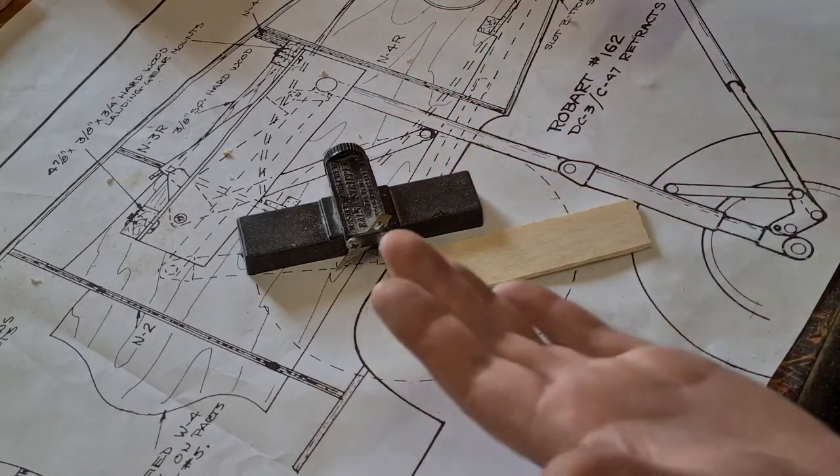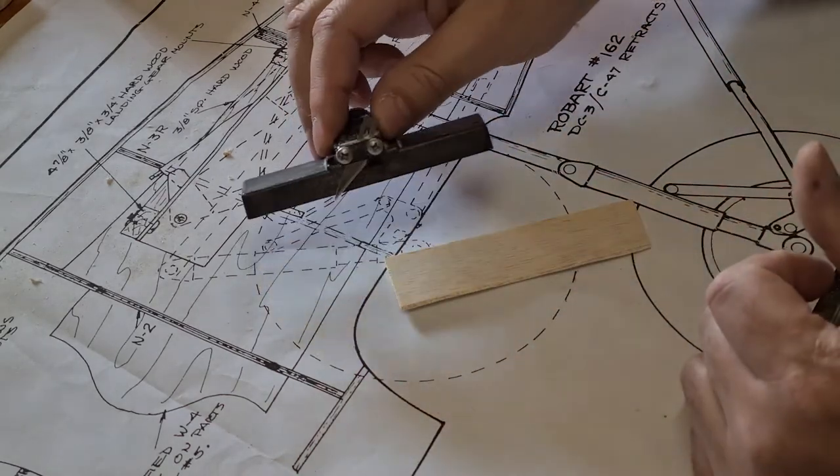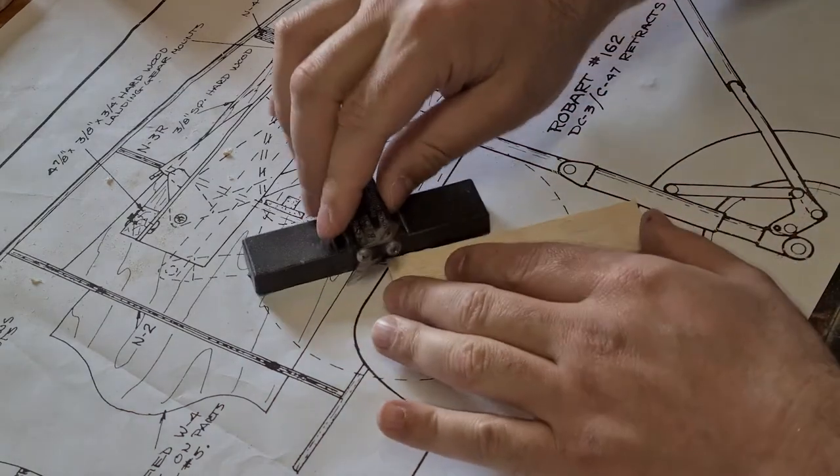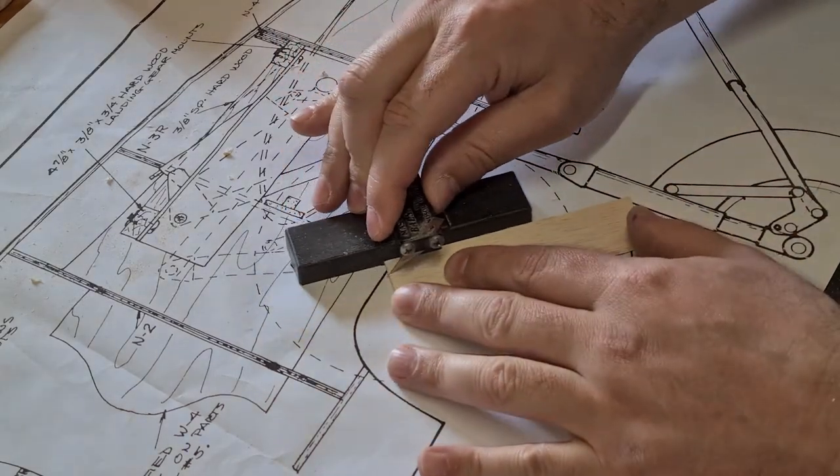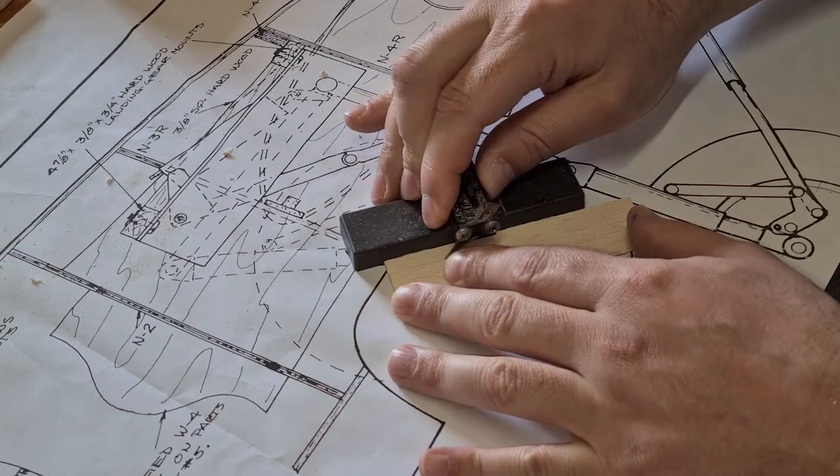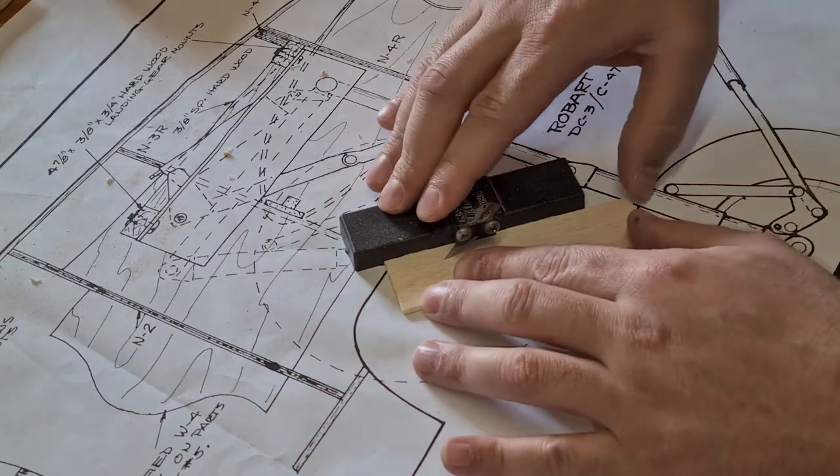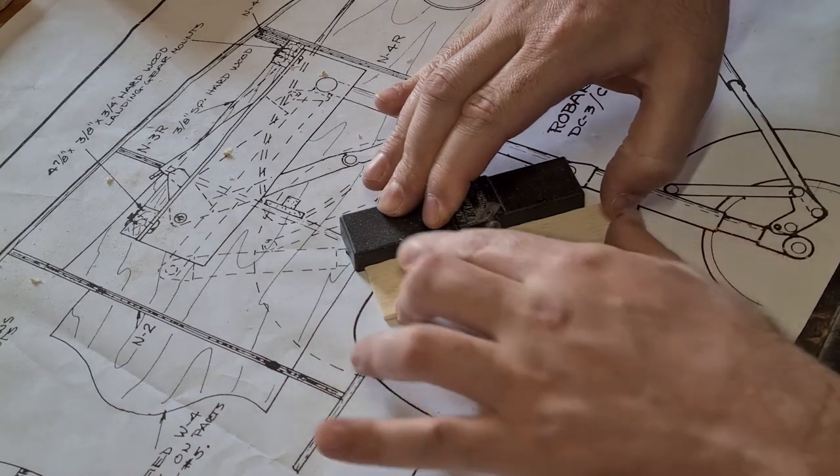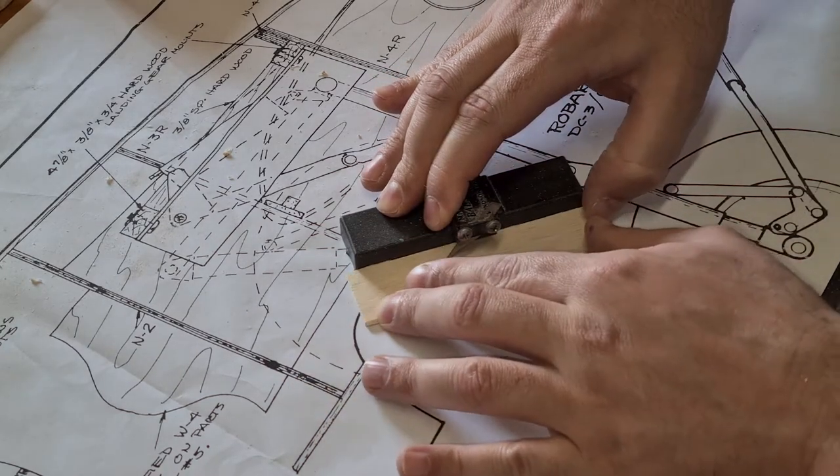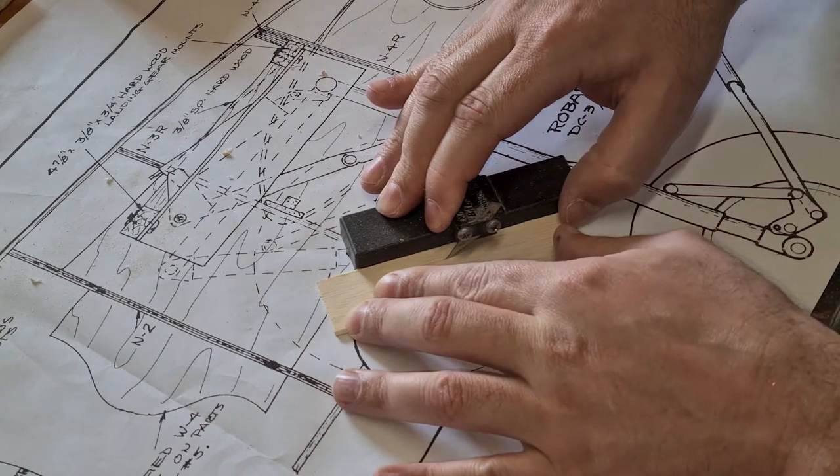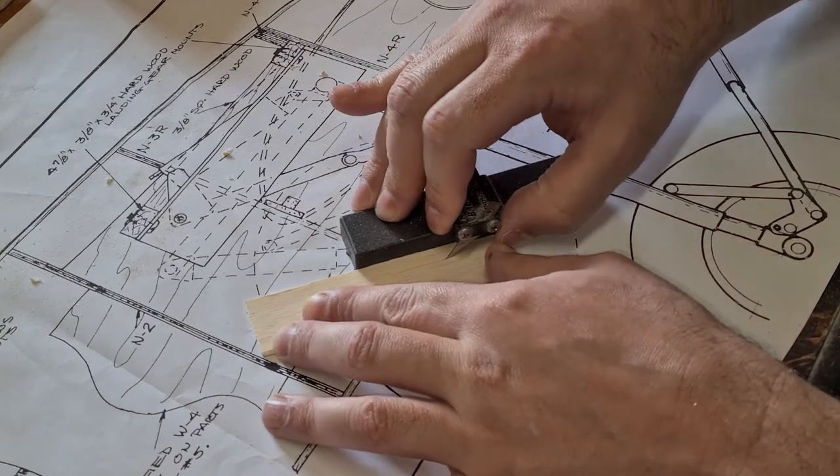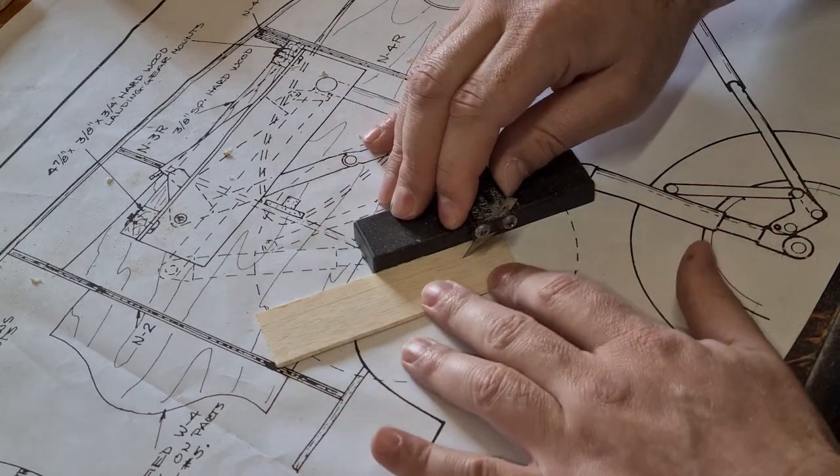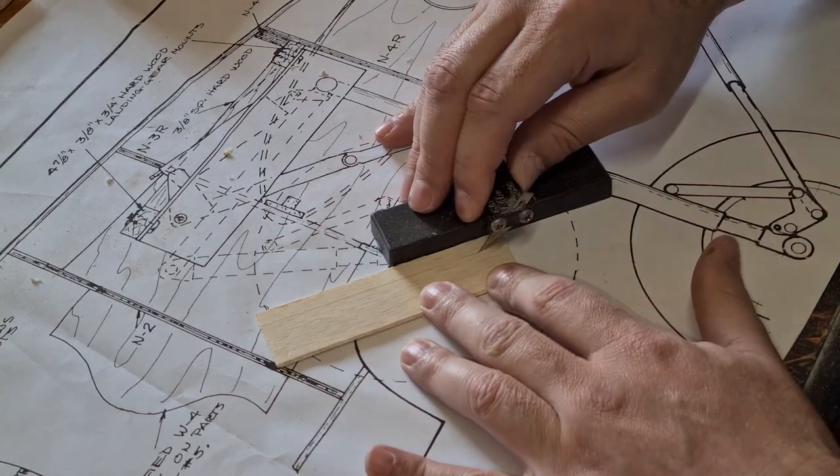That's usually truer than the cut I can make with this if I muck up. So that's important. Basically, hold it on, run it through. For long pieces of wood, I tend to, when I get to the end like this, start feeding the wood through, pushing it against this, and you'll find that it's more accurate because at the end when you're pulling it this way, you'll tend to go off track.